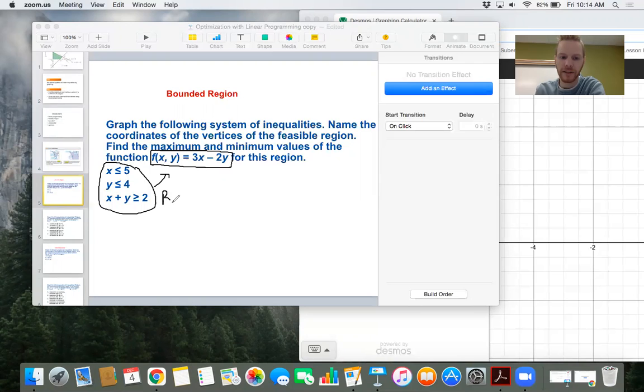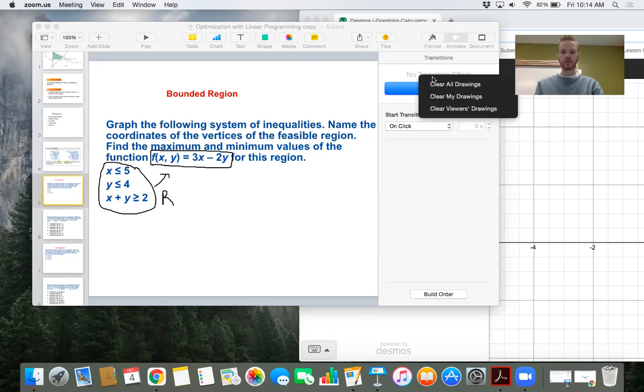I'm not going to spell it out because the mouse pad is hard to write with. If I follow these restrictions, I can then figure out what numbers I'm allowed to plug into this function, and that's the goal. So let's graph these to see what numbers satisfy all of those. Let me just clear this out.